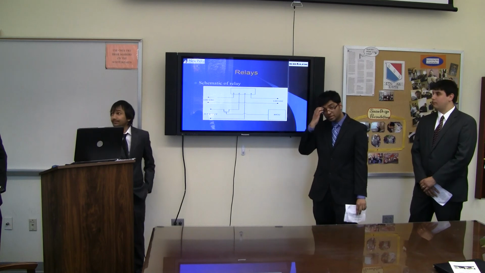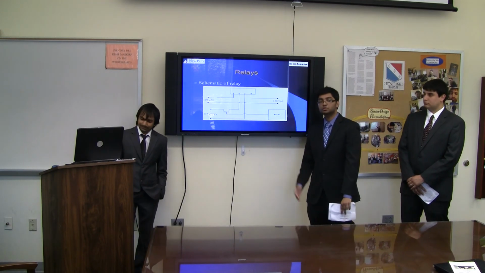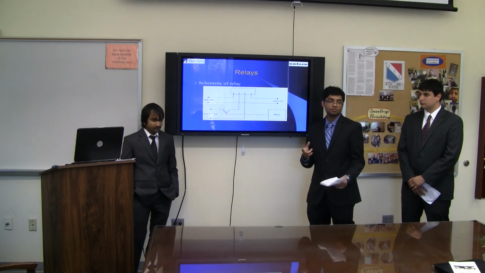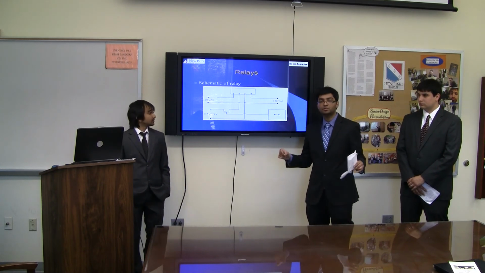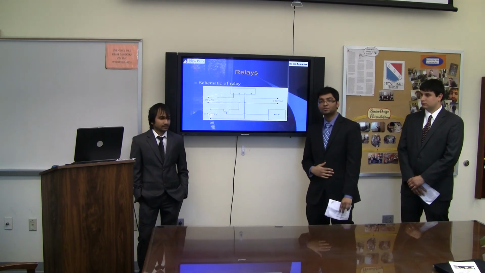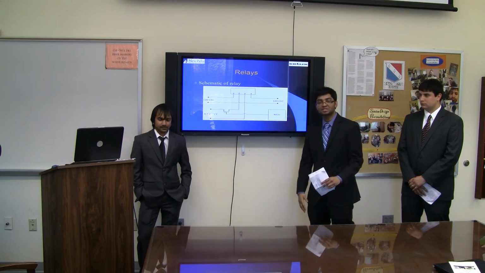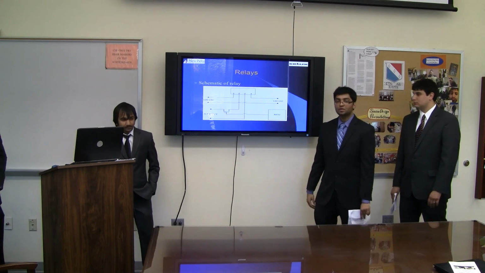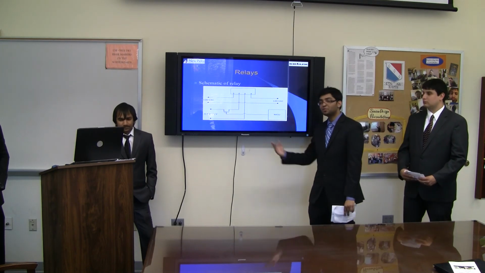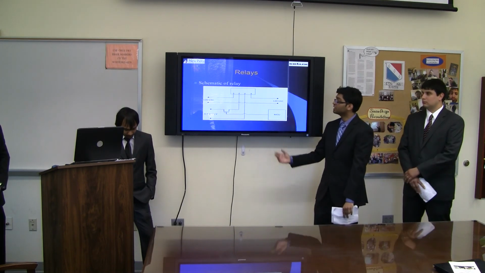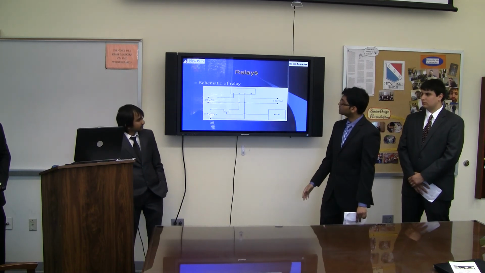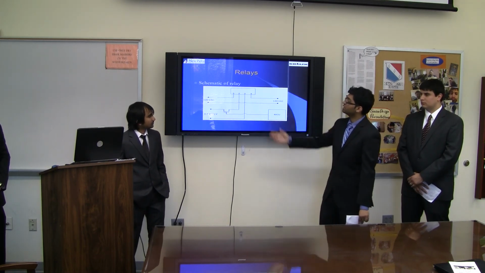I just want to mention that initially we chose the solid state relay, and we bought a couple of them. When we tried to implement it, we found that it was always shorted for some reason. So there was always the 120 volt AC going through. We didn't know why. So then we went on to the mechanical relay, and we implemented our project with the mechanical relay.